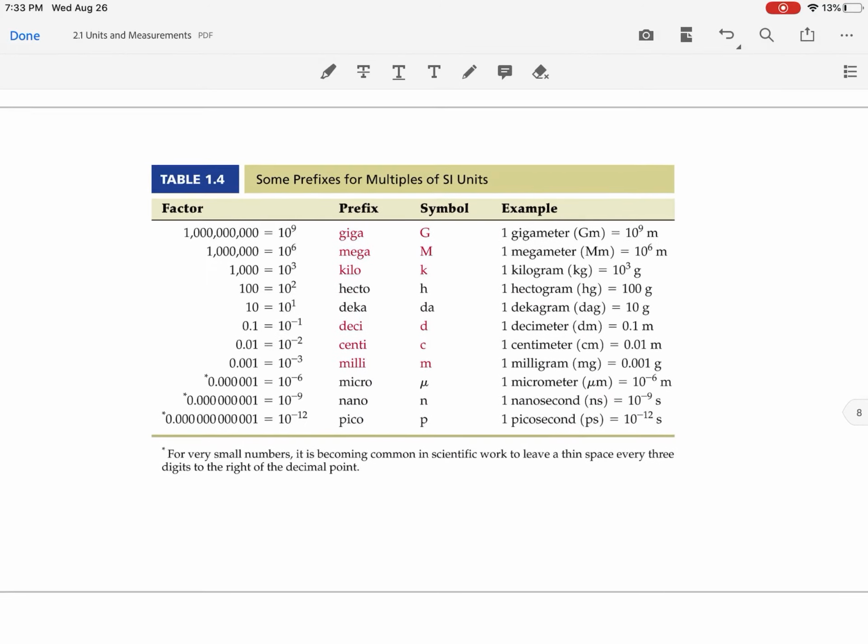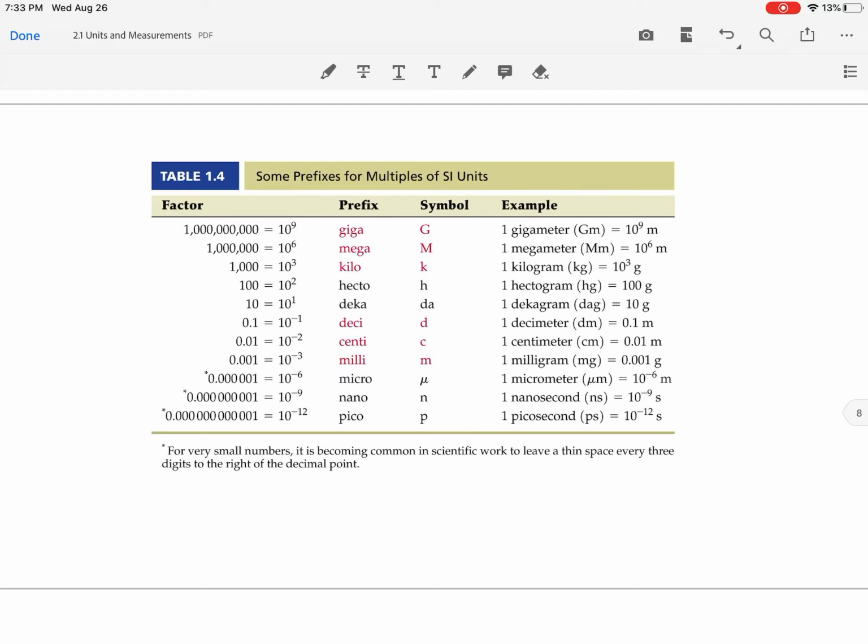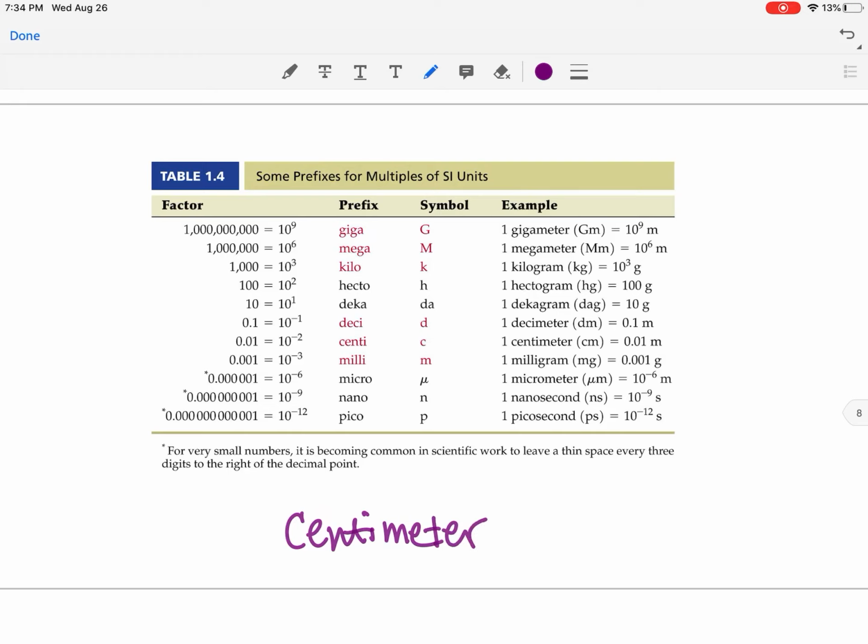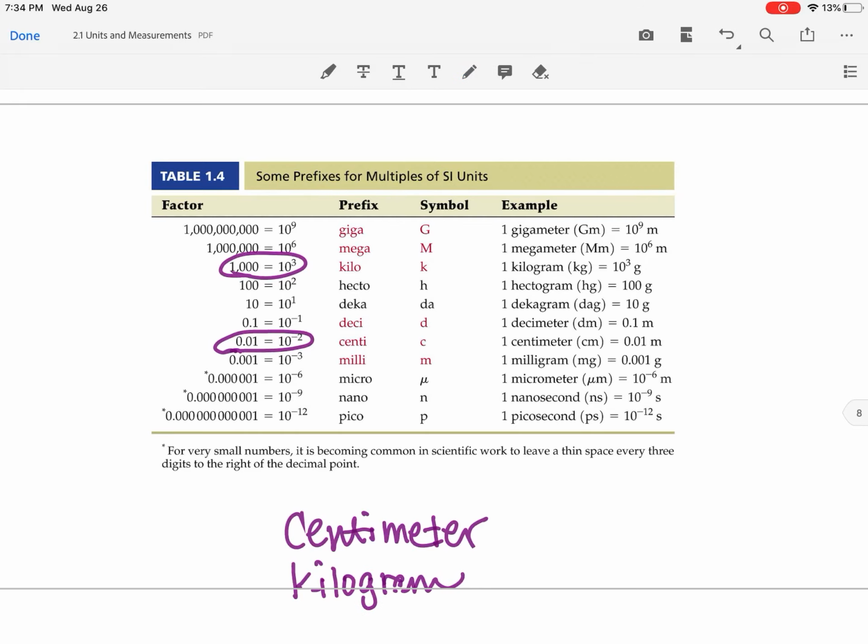Right. So with those base units, we use prefixes, right? So you might see something like the centimeter, right? And the centimeter is 1/100th of a meter. Or you might see the kilogram, right? We use our base unit, the gram, for the mass of something. And the kilogram is 1,000 grams. So we can attach any of these prefixes to our base units and make easily identifiable units.